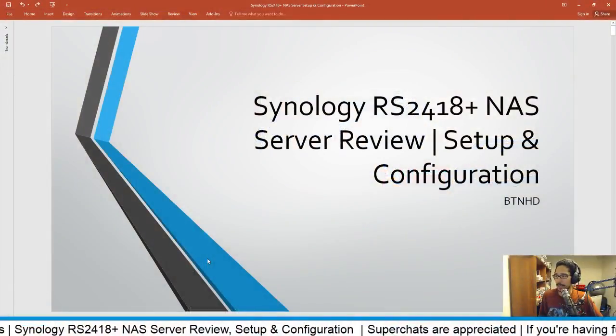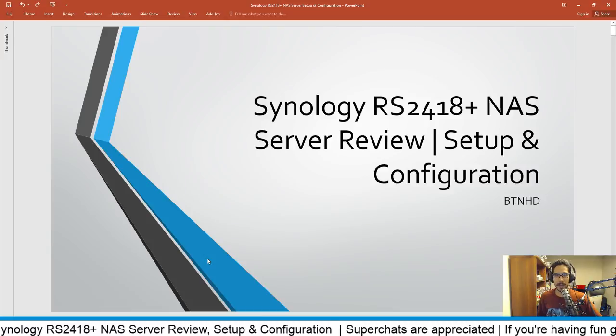So we are going to do a quick product review on it, and then a couple of pictures of how it looks, and then we're going to go straight to it. Boom. So let's get started. All right, so I got a PowerPoint. I always love PowerPoints for some reason. So I'm going to switch the scene for you guys, and there goes our PowerPoint.